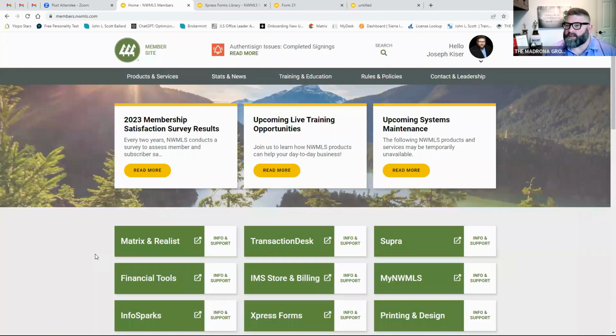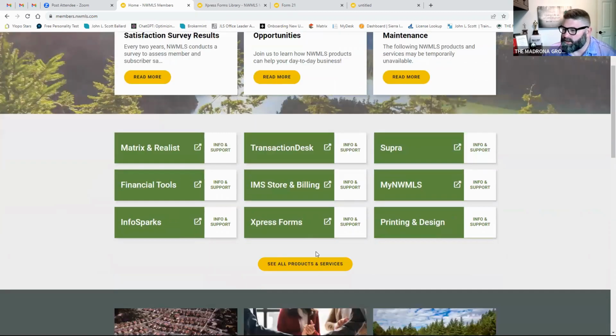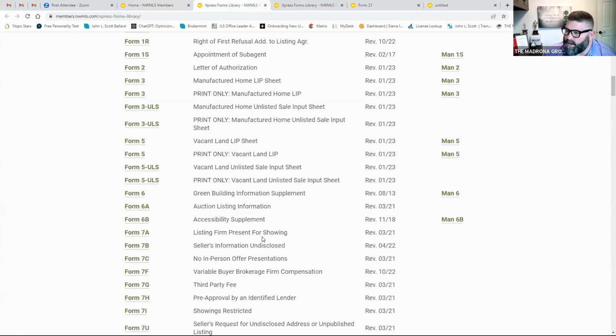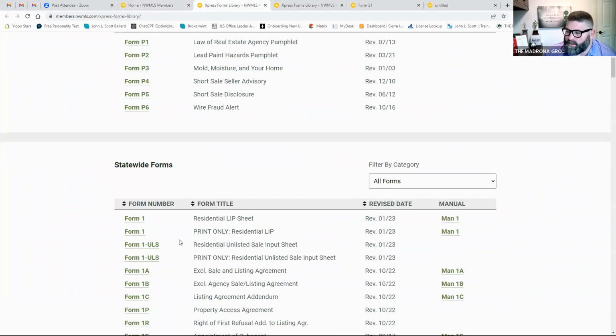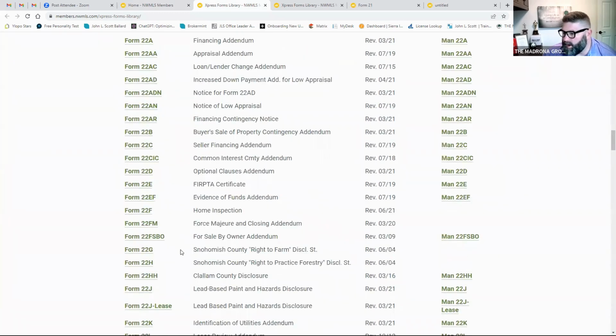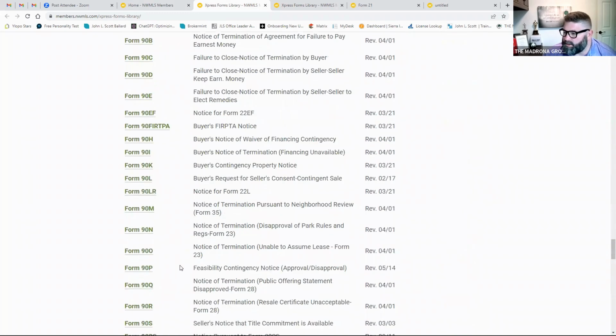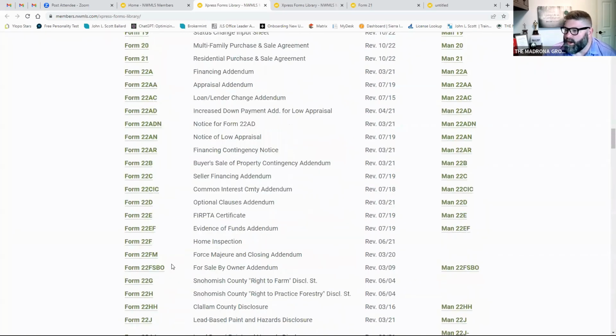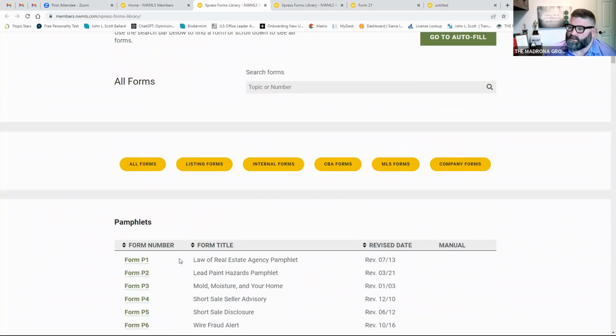So if you ever have a question about a form and you just want to do some quick research and not call somebody, or if you want to be more specific about your calls, the great place that I always start is I just go into Express Forms. So you just open that up and you can see they have all the forms here, which is great. And they go in order from 1 down to our higher numbers, and they're usually in sections. So all the contingencies are together, all the purchase and sales are together, all the listing works together.